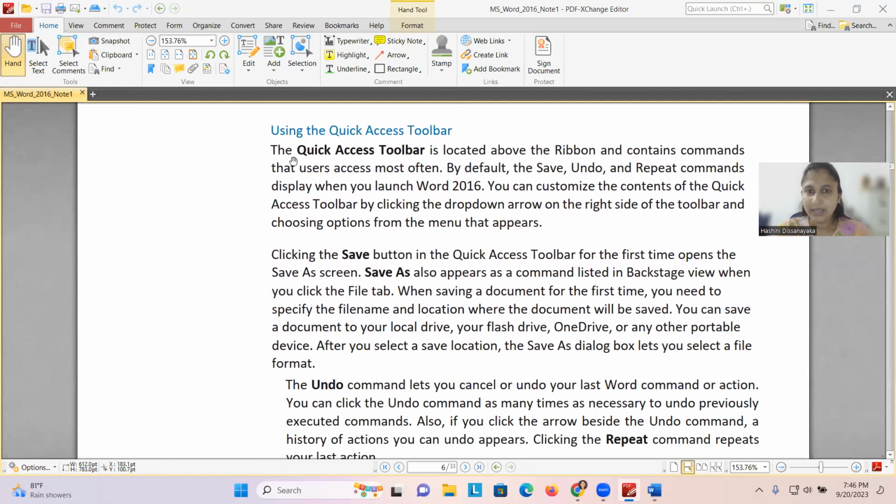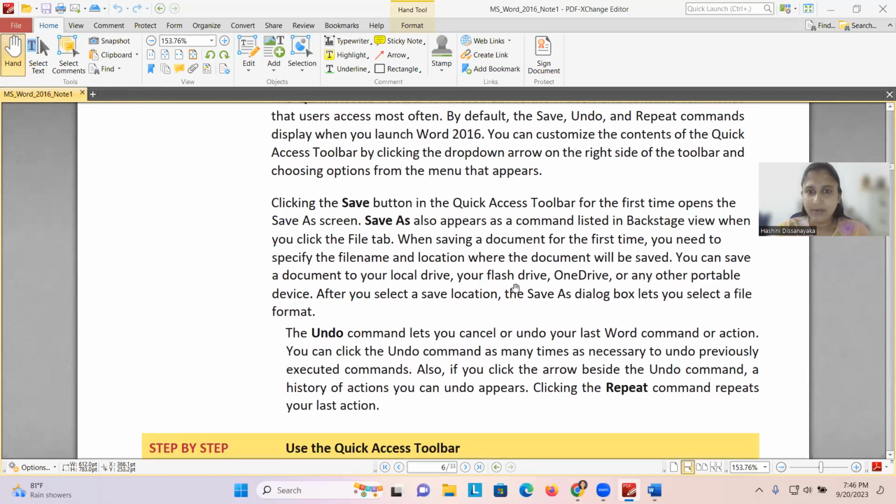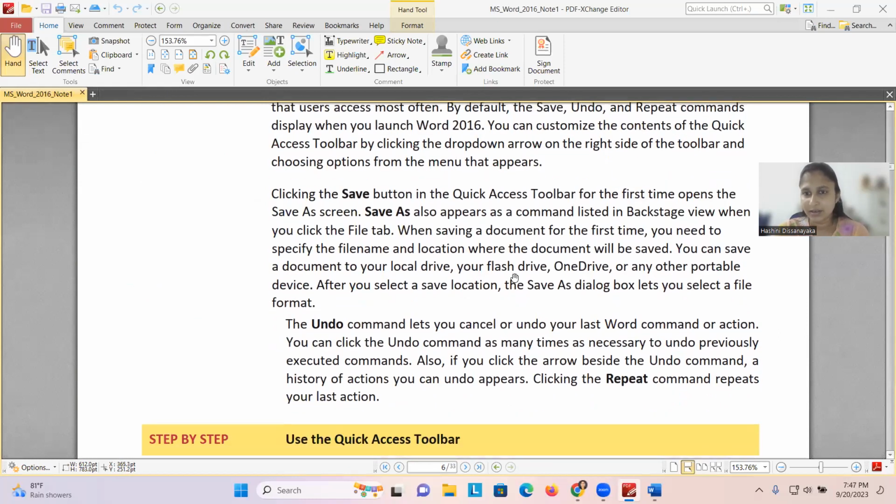Now you know about the quick access bar. We did that one. And then the save and save as options. Once you open your document for the first time, definitely you should save your document. Otherwise, if there is any power failure, all the work you have done may be lost.